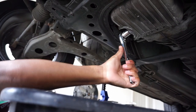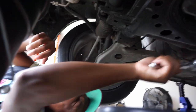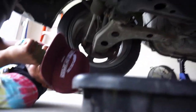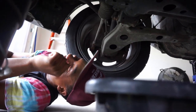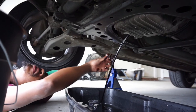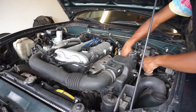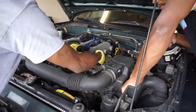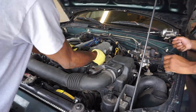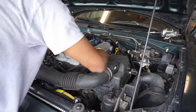All right, come on. Let's see if he gonna squeal. Ouch! Here we go. I knew he was gonna squeal. Write it in the comments how many times y'all think he gonna squeal today. I knew it was gonna happen. Wow. I'm so happy.